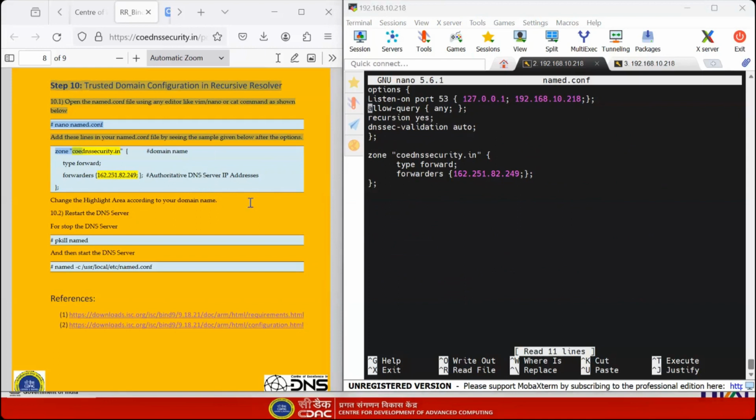We can give multiple IPs also, meaning we can say any, so it can listen on many IP addresses, whatever is there on those interfaces.